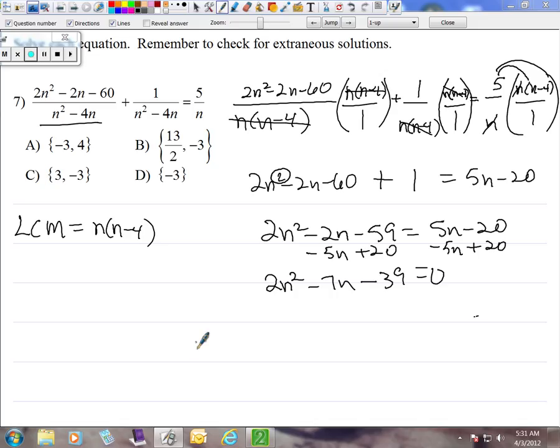Now the first thing I look at when I look at a quadratic that I'm going to factor, I try to take out a common term. Sometimes that simplifies it, makes it easier. In this case, there's not a number that will do that. So now we're going to do this. Obviously, as we said before in FOIL, to get the first term, that's going to be the only possible factorization. Now 39 has 2 sets of factors: 1 and 39, 3 and 13, and most likely it's going to be 3 and 13.